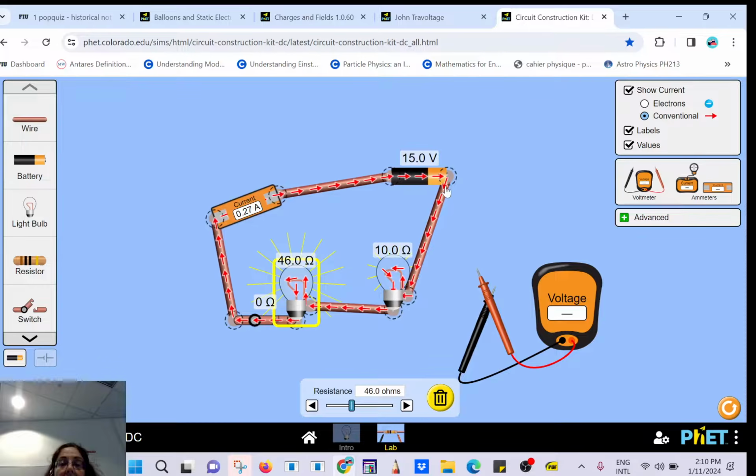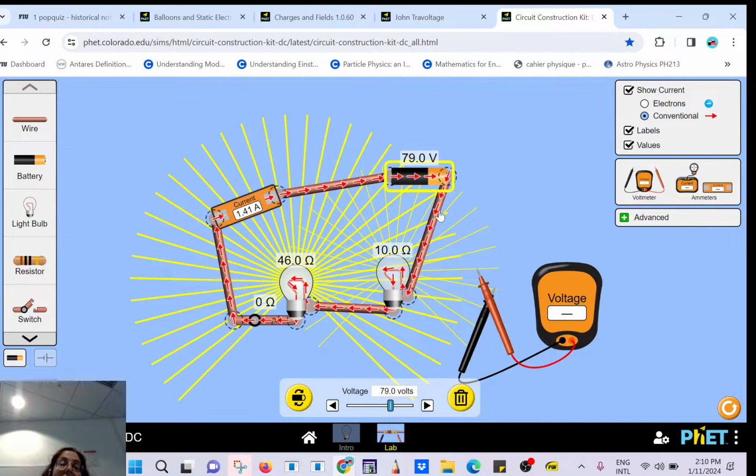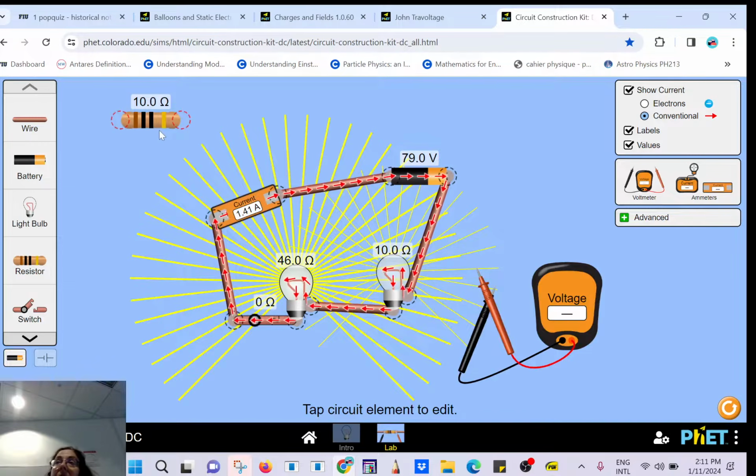Now, you don't have a choice, you have a power supply and you see it's going too fast, this is too bright, and you want to slow down the current because you cannot change the voltage. In a battery, you cannot change the voltage. Obviously, it is what it is, right? So for that, we have a special component. We call that a resistor. A resistor, imagine it's a pipe with current flowing, and it's going to squeeze the pipe all over, everywhere, right?